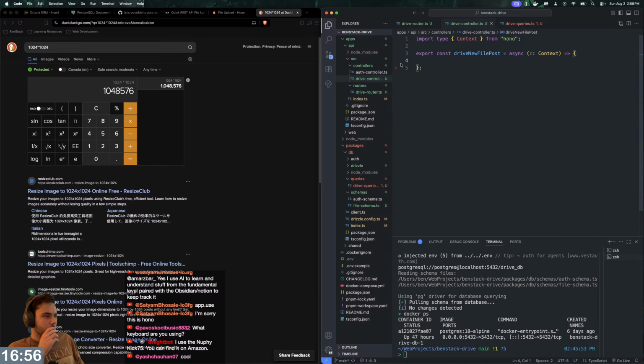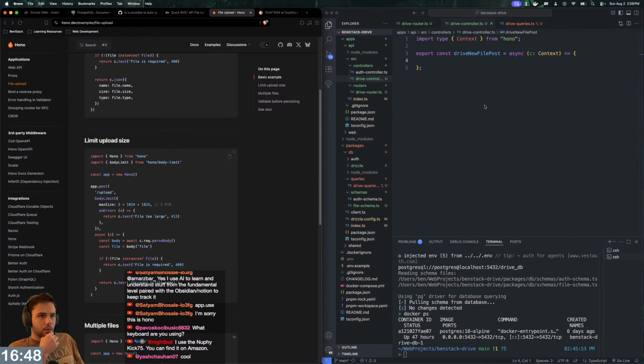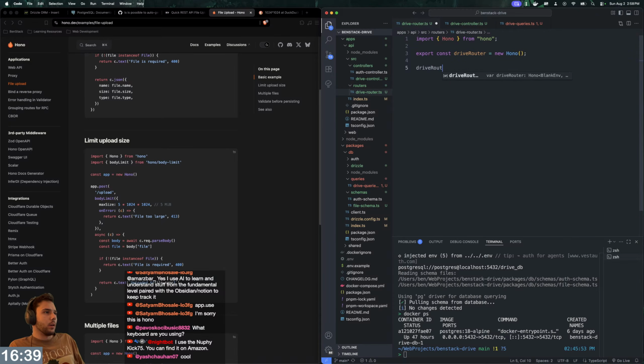Just going to export it so that it's visible to the API. And then we're going to need to do our limit here. So that actually we're going to need to define inside of the router. So we're going to need to say drive router dot post.